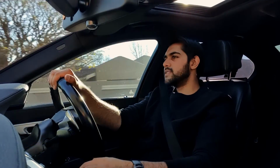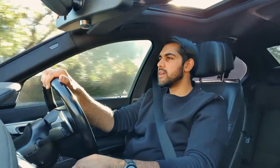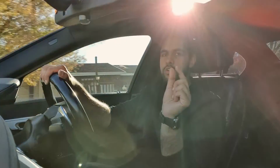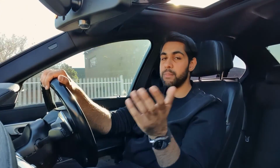But the hybrid system is nice to have when you're coasting more in traffic, and that it's on electric power more of the time. So there isn't a mode where you can switch it completely into electric. It does have an Eco Pro mode, but it depends on how much you press the throttle. If you press the throttle a very little small amount, then it will use more electric power. If you press it a little bit more, the petrol engine will kick in and has to supplement, because at the end of the day, big car.